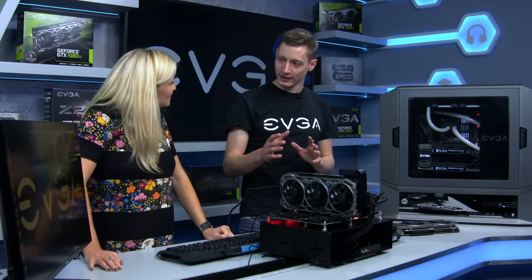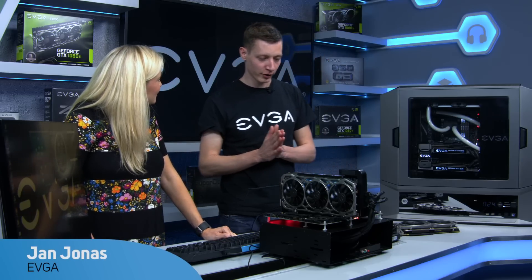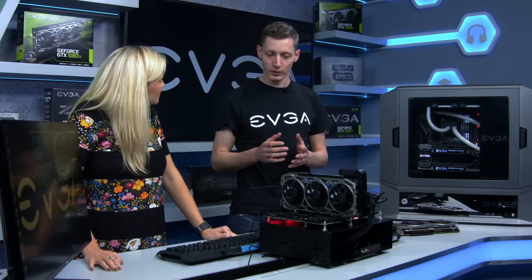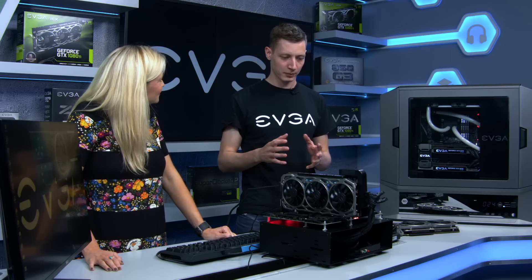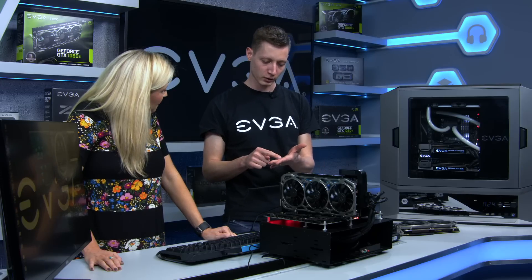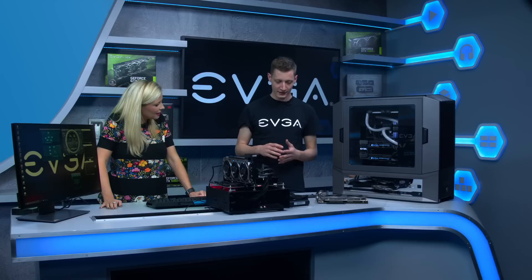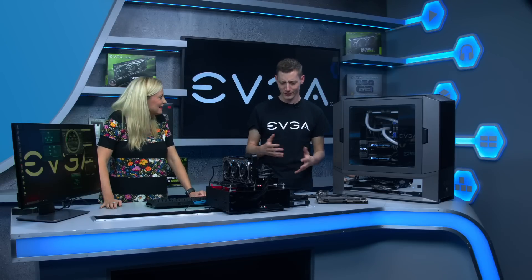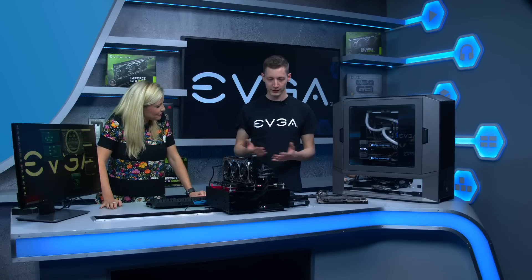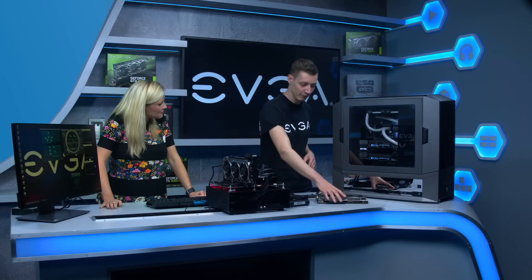Before I get to ICX, let's go a little bit back in history. In 2002 EVGA brought out a cooler called ACS2, and this was actually the very first cooler using a heat pipe on a graphics card. A heat pipe is something where you cool basically a pipe which transports the heat from the hot spot to the cooler place. Back in the day everybody was laughing a bit, questioning whether it would really work. But nowadays everything is about heat pipes.